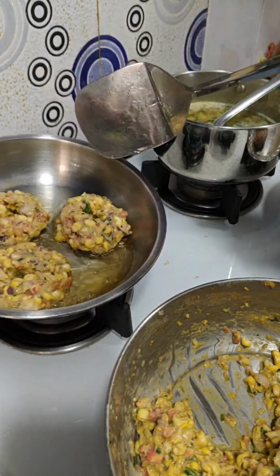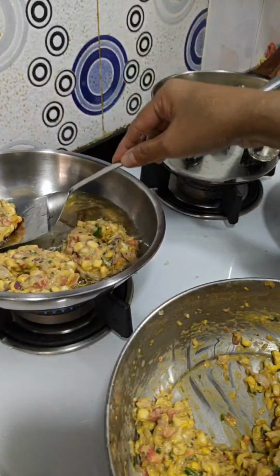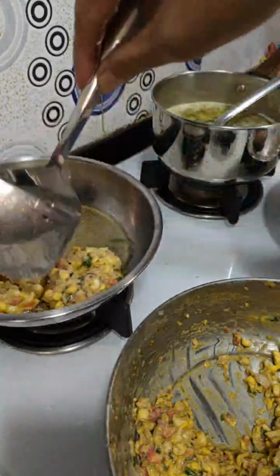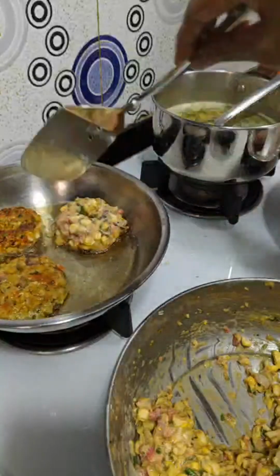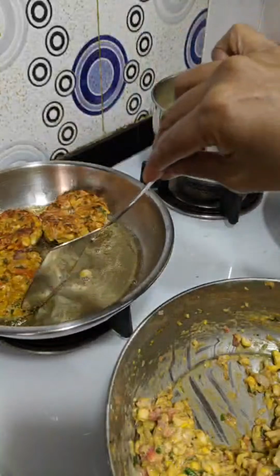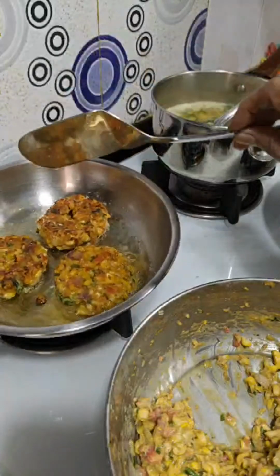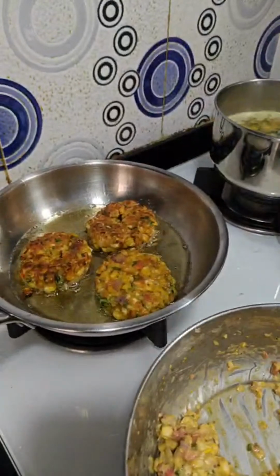Cook it on low flame so that it does not burn. This is the first I have put in. Yeah. This is the last one. I'll leave it at three because it will have space to cook. So you see, with less oil also you can make them.